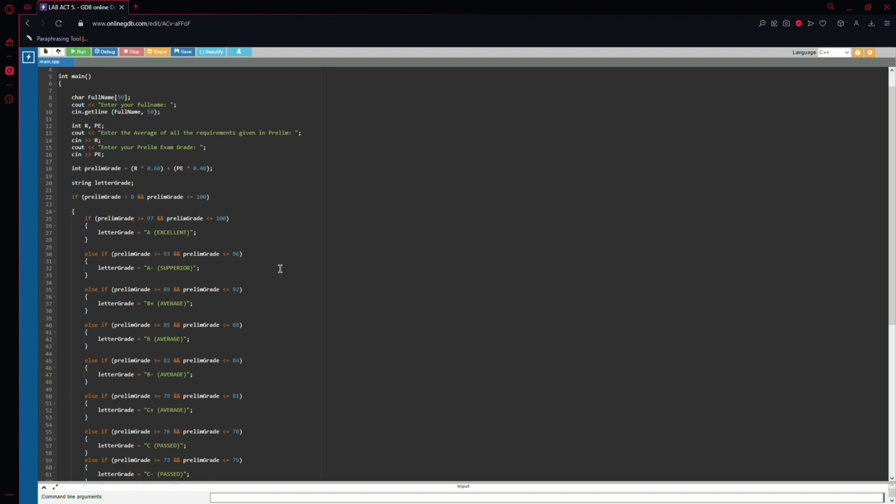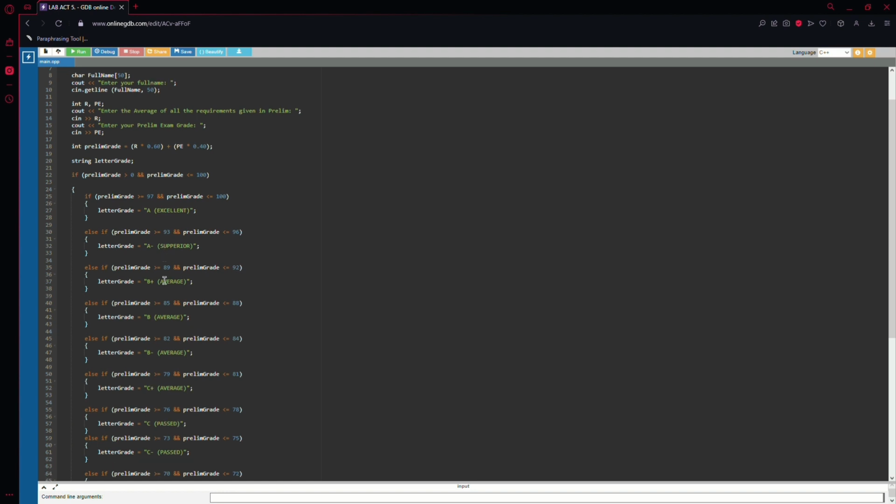After that, introduce again the int, but we are going to add the operator of multiplication in R and PE to not be a raw score. Now, input the string and the letter grade. The string is a variable that stores a sequence of letters or other characters like the line of 25 and 33. Because at first, I thought it might work if I use char again, but when I did some research, the string is much better to use in this kind of program.